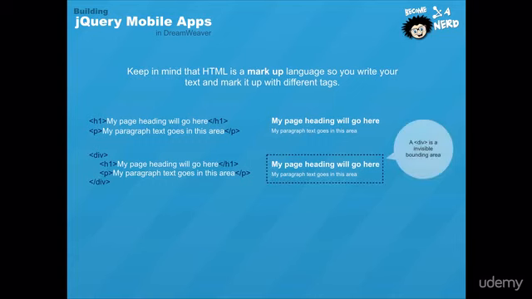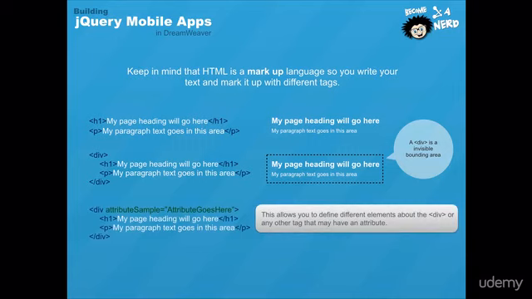Now, div tags become like an invisible bounding box, like a grouping of different elements inside of it. When it comes to jQuery Mobile, you then just start adding your attributes, like you can say attribute sample, attribute goes here. And this will allow you to define what jQuery Mobile content you're using, whether you're defining those elements as a table, or as a header or a footer or navbar or anything like that.